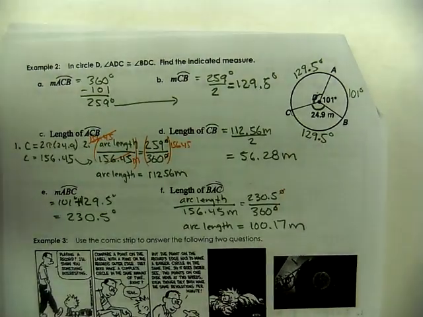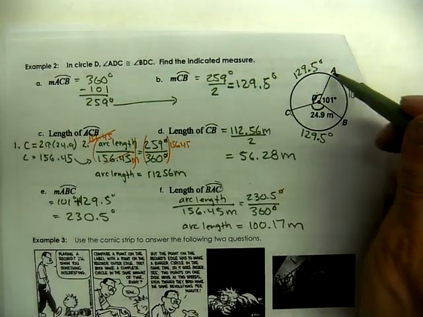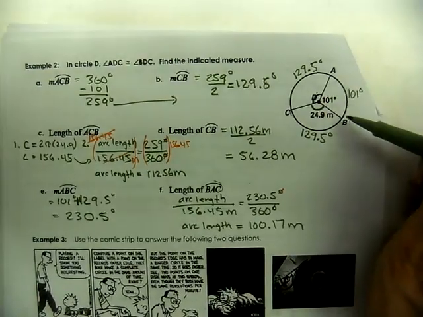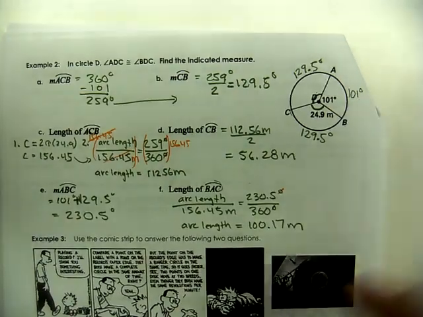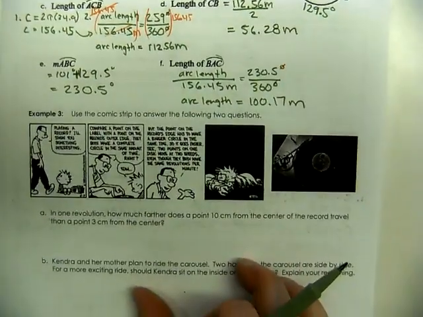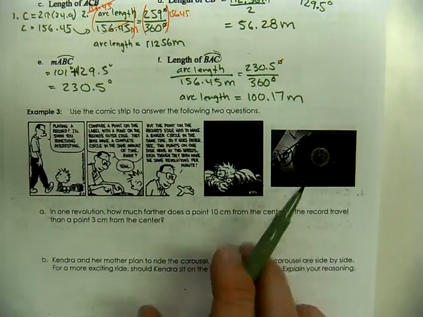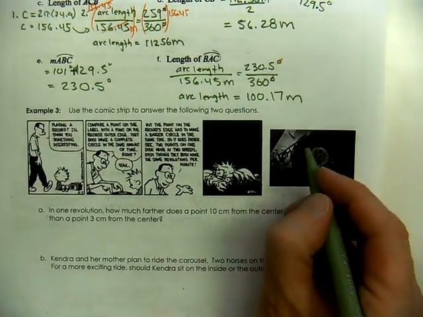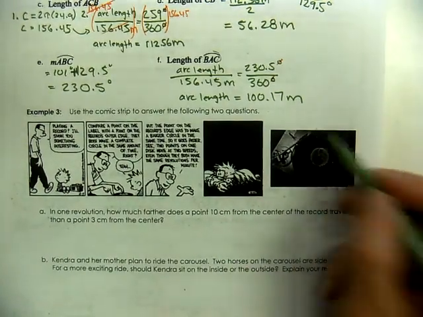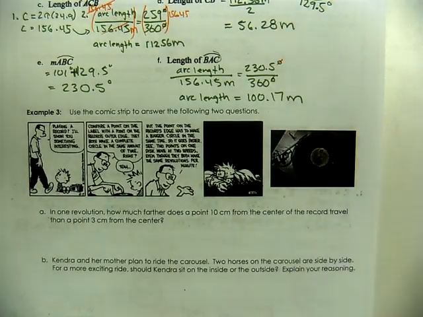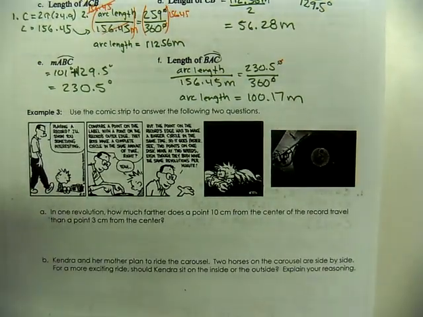So those are the basics of what we're taking a look at today. We're going to expand on this slightly by just kind of thinking a little bit about movement around the circle. Because if we're talking about distance around the circle, then we can also talk about how fast you are moving around the circle. And that brings up objects that move in a circular pattern. For instance, we can take a look at a CD player or a record player. There's an old picture of one, and you would put the needle on the record, and as the record turns, the needle would get the bumps off of that record and transmit the sound through the speakers.